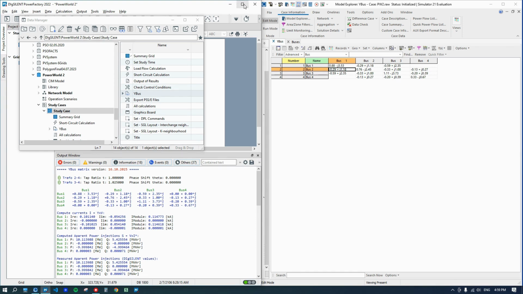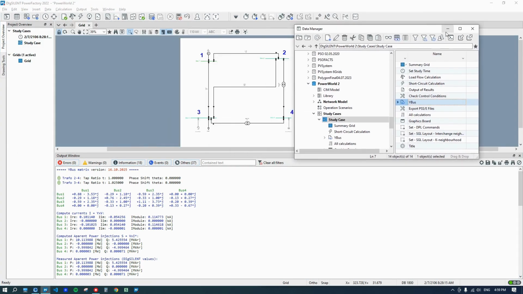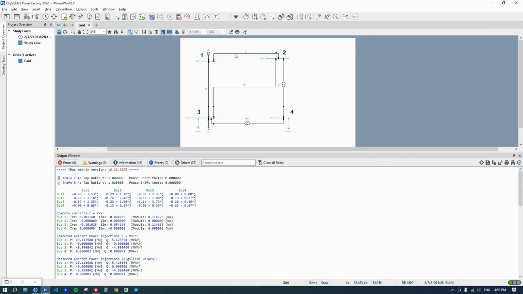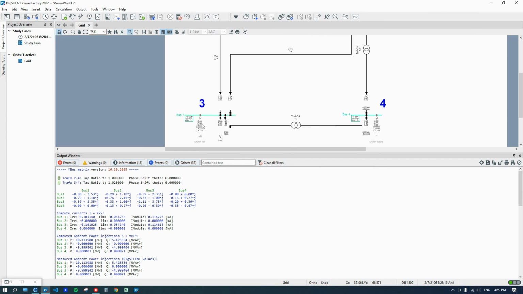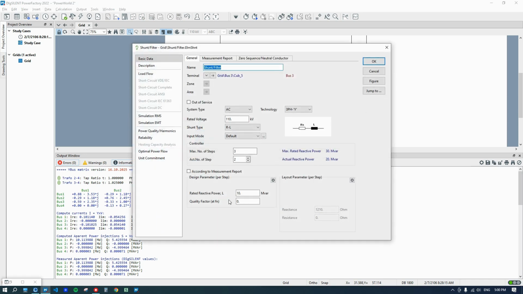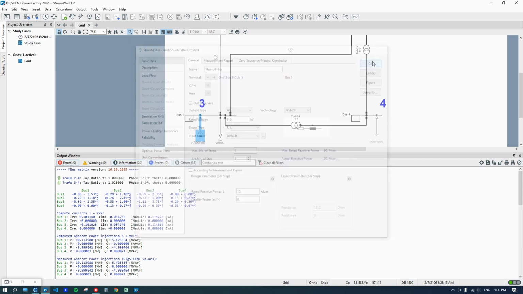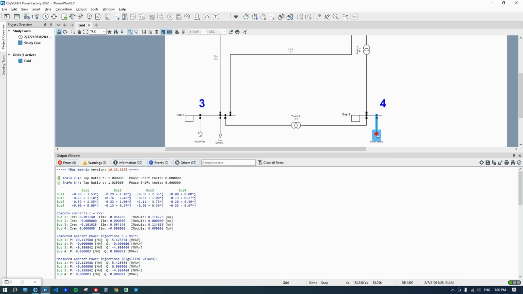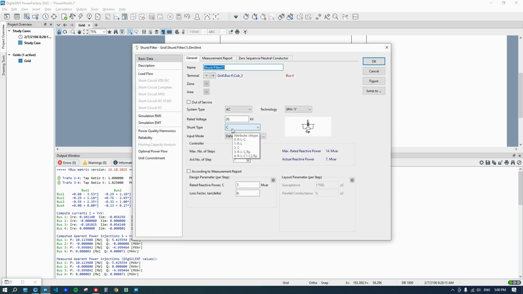Now let's do something else. Let's complicate things a bit. Here we have some shunt elements. Here we have an RL element with maximum number of steps 3. We're going to put here 2, 10 megavar, and here a C shunt with maximum number of steps 2.